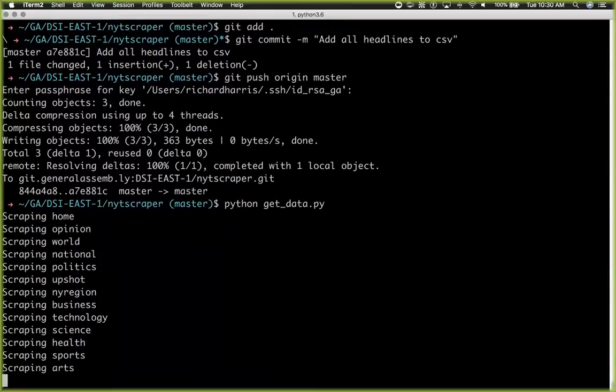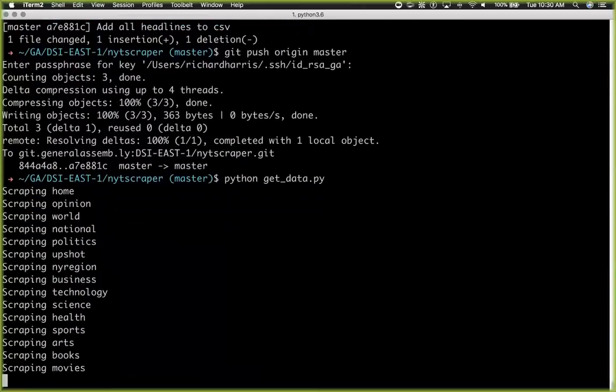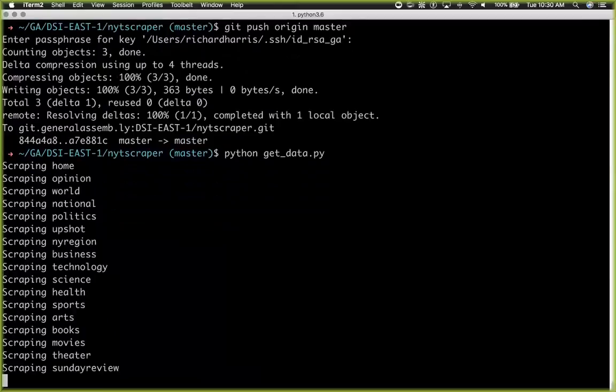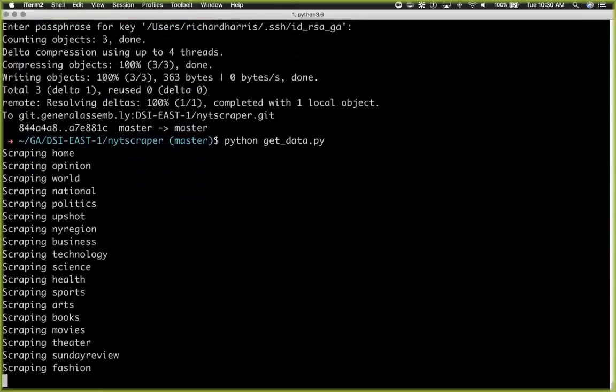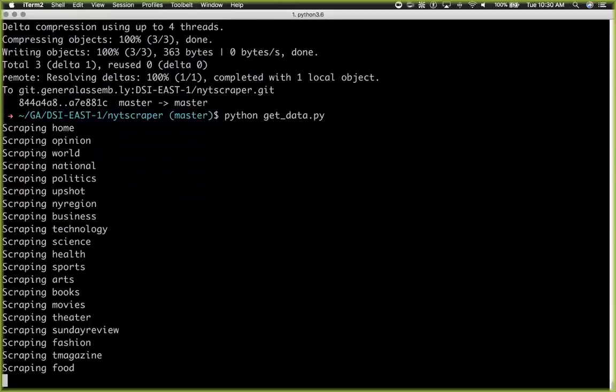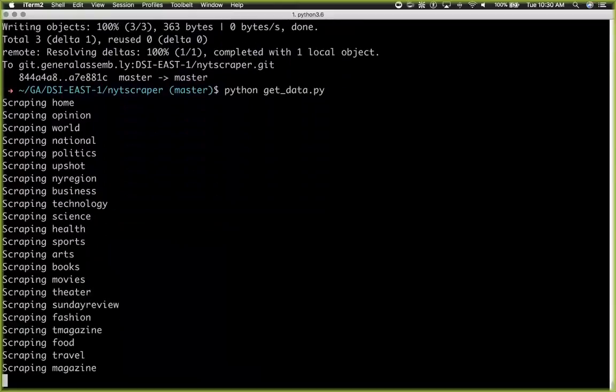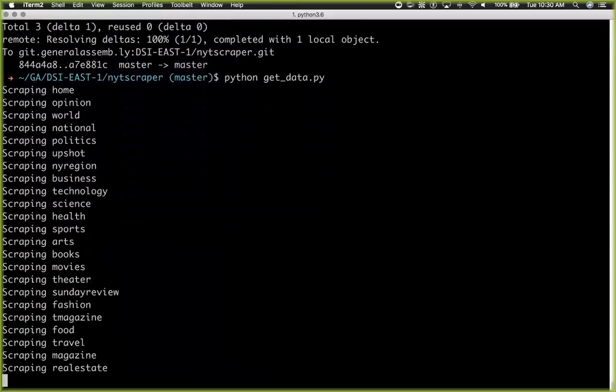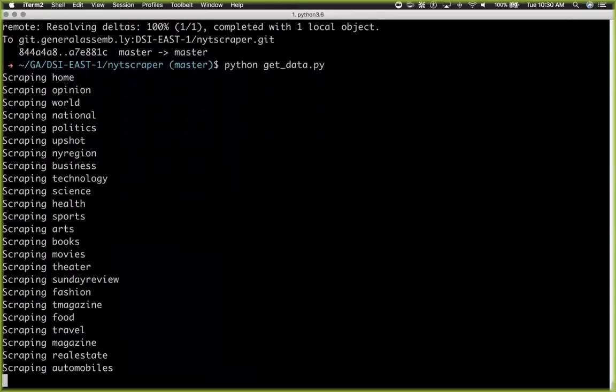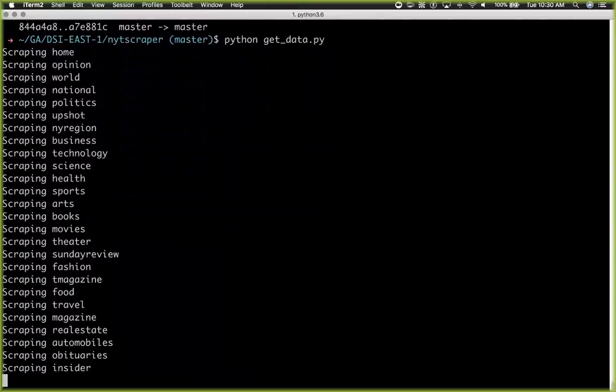And what we'll do here is we'll let this scrape real quick, and just to give you a sneak peek of what this next video is going to be, I'm going to open up IPython, I'm going to open up pandas, and I'm just going to show you what this data frame looks like, what this CSV looks like. And it's going to be really great. So we'll let that finish. This is a pretty fast scraping, right? And you can imagine doing this and having an alarm set up that goes through and scrapes for new articles every 30 minutes, or every half an hour, or every hour or two. It kind of gives you this built out, expanded set of data.